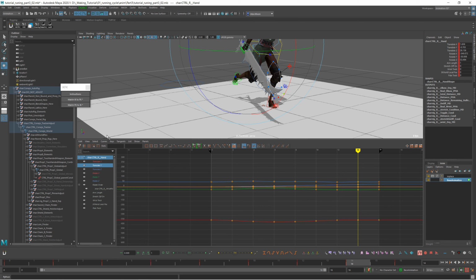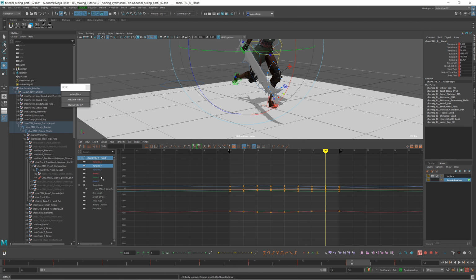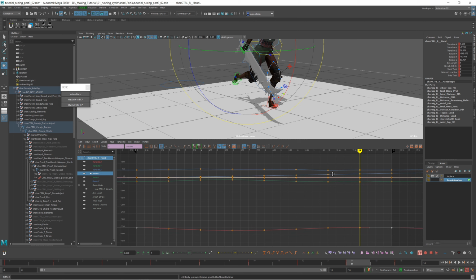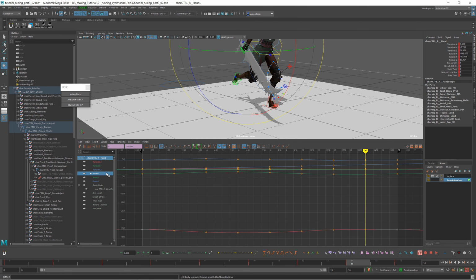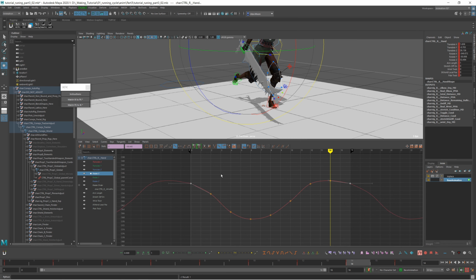And as I said, you can always change it to a cycle, and you can check the curve from here to make it a bit smoother. It's too linear here. So what you can do, select all these two and change this, and I will make it linear, which gives a better result.